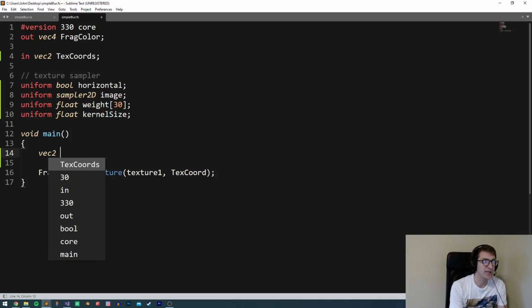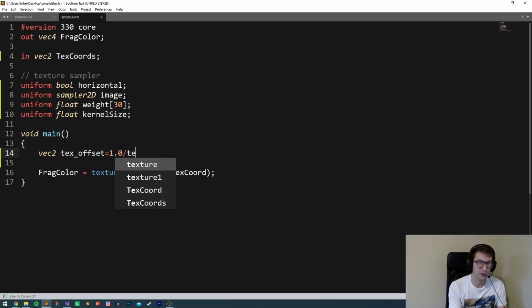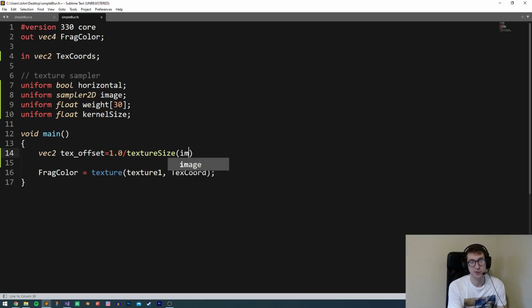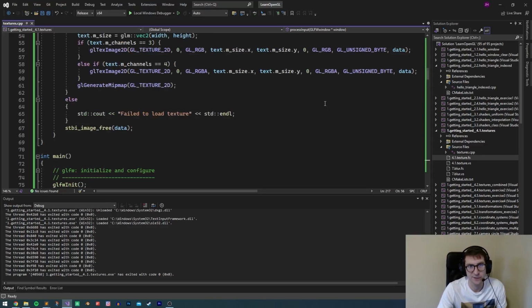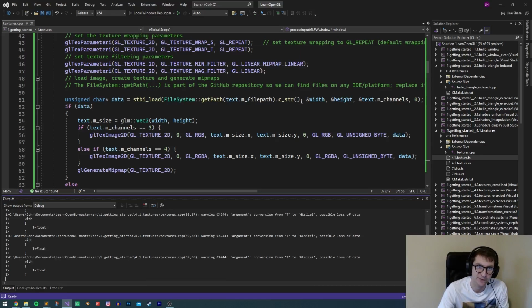So we need to actually know what the size of an image is, or a texture is, I should say. So we can use the GLSL function textureSize. So we're going to give it our image and 0, and this will return the resolution of our image. So in the case of our default crate, I think it's 512 by 512.